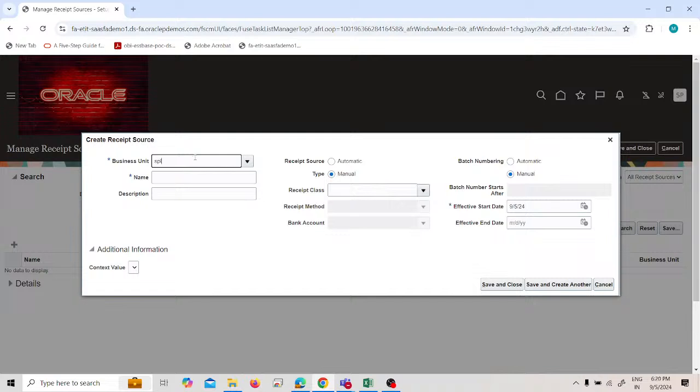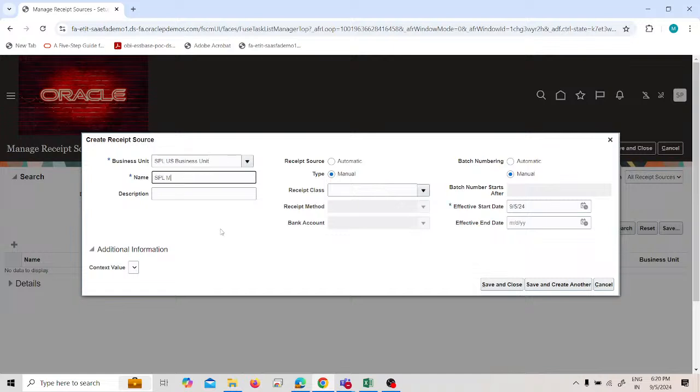First we have to select a business unit, because the organization may have more than one business unit. Under which business unit are we going to receive the receipts and the payments? That is the most important part. So we have to select the business unit carefully if we have more than one. From here we select the business unit and give the name.